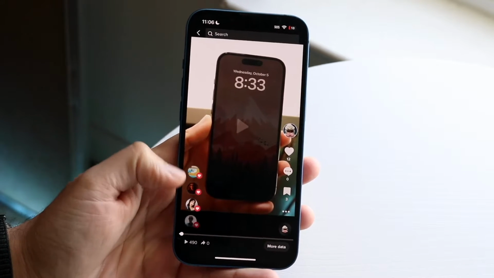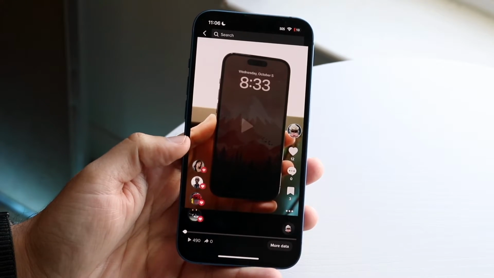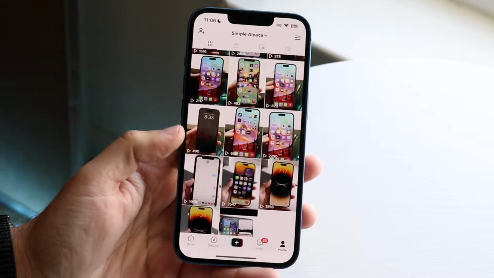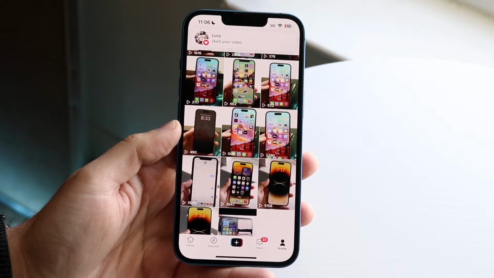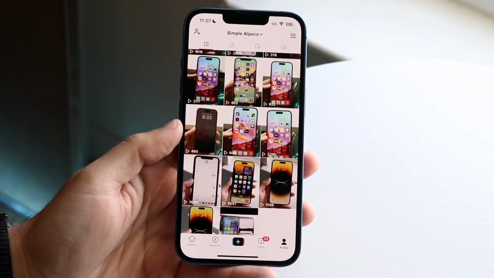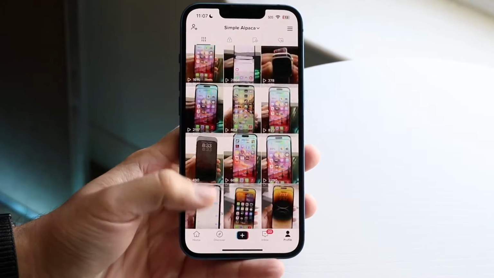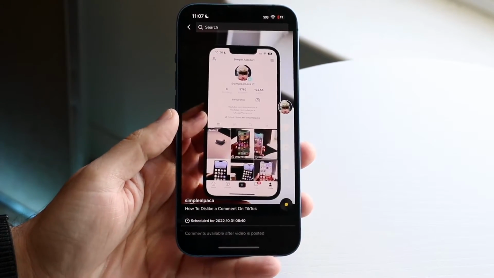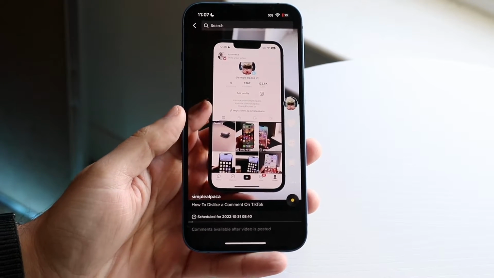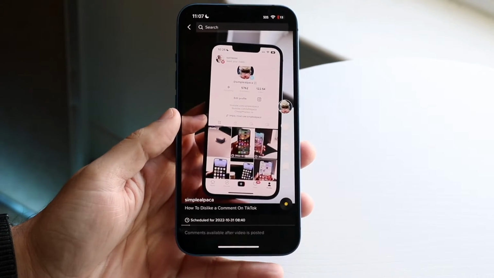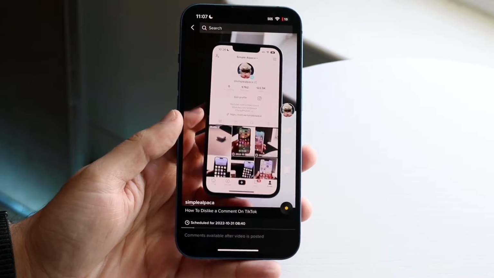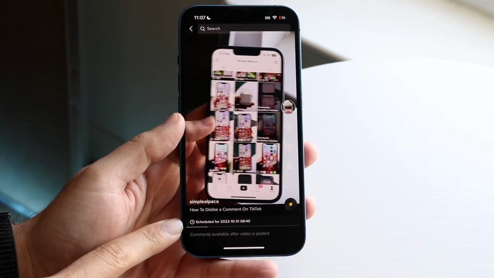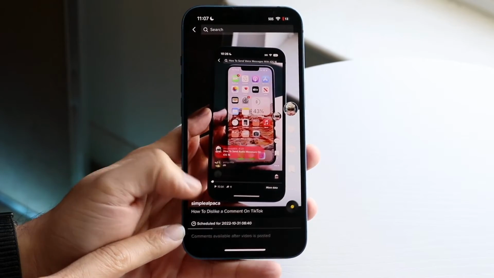So, if nobody watches your TikToks too, if you're in the same situation, you may just want to make sure that if your videos are getting views, then that's completely different. But if your videos are not getting any views, it may be because nobody's watching them or they haven't been published yet. As you can see right here, this video is at 0 views and 0 everything. I would expect at least 1 view on this, which is myself. So if that ends up being the case, it may just be publishing or it may just be scheduled. So you may want to make sure your videos are not stuck on scheduling.